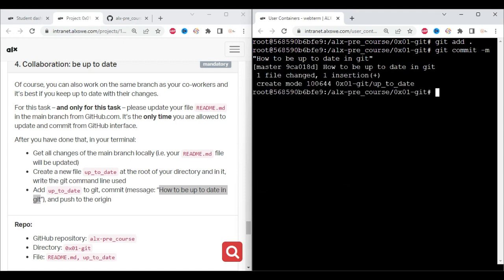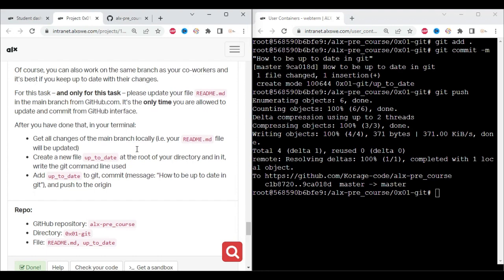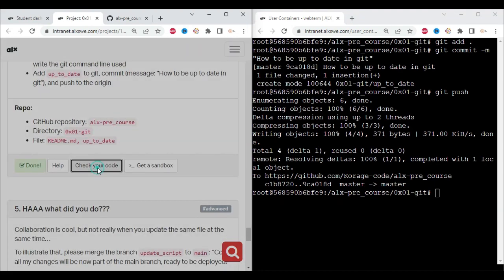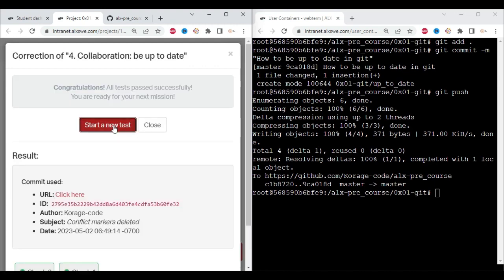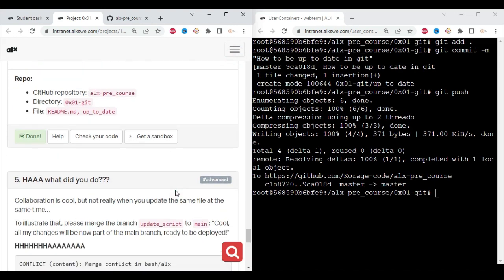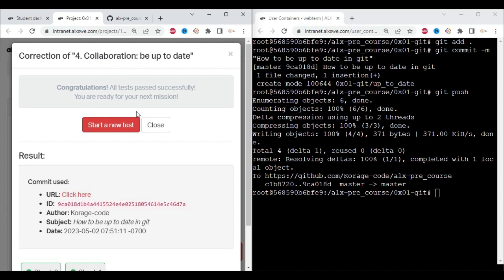How to be up to date in Git. Then git push. And let's check our code. Start new test. While it's checking, we'll continue, and let's see. Okay, we're good.